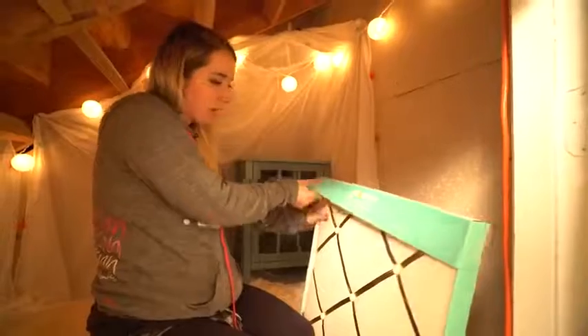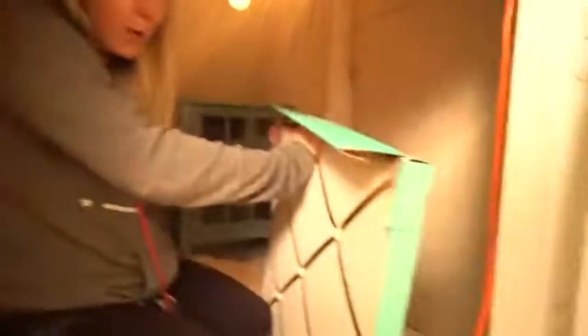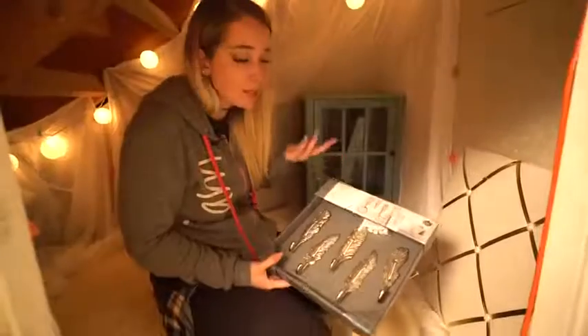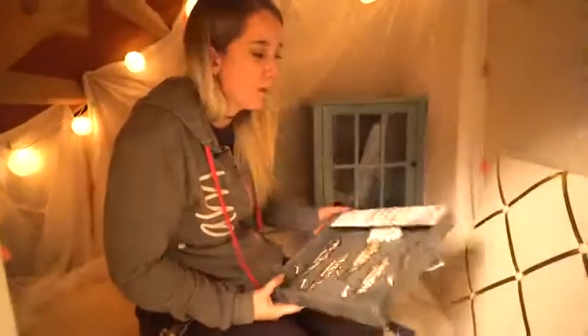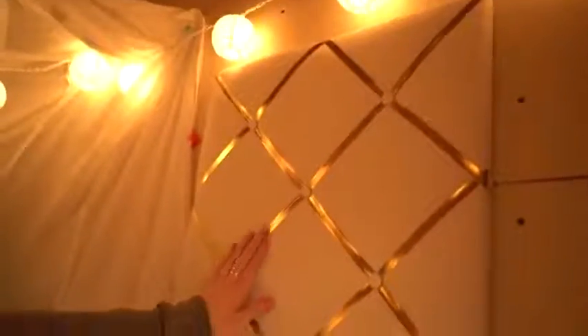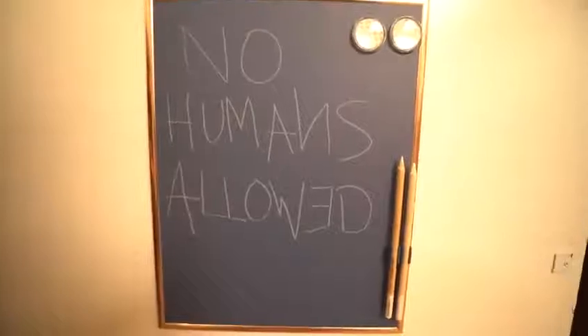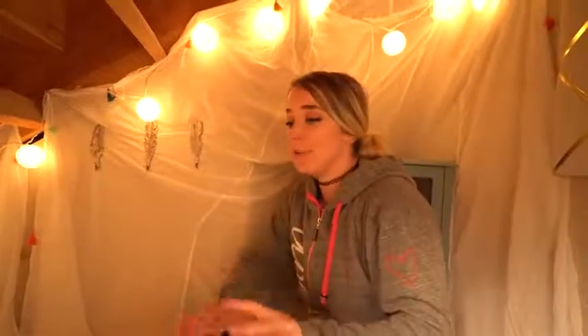Nailed it. This wall is a big open space, but luckily I got this adorable memo board for them to put all of their memos on. I also got these adorable hooks because they're gonna need somewhere to put their leashes — and Kermit's gotta put his nervous collar somewhere. I'm gonna put both these things up. So the memo board is up, I think it looks lovely. I don't think we have any memos to go in there, but we'll see. The nice little hooks are up for them to put their leashes, and we got them this beautiful board so that you know no humans are allowed in here.